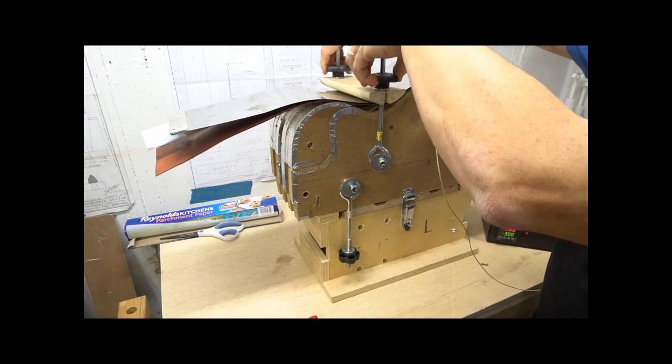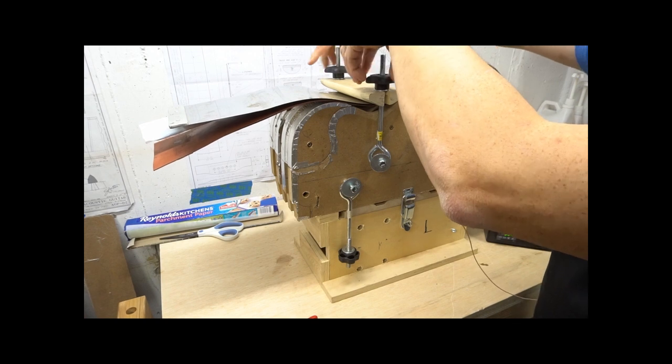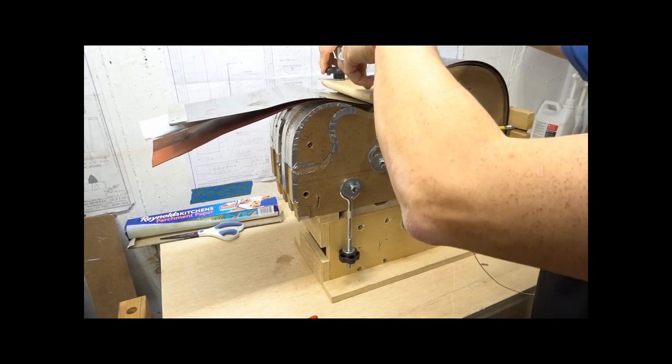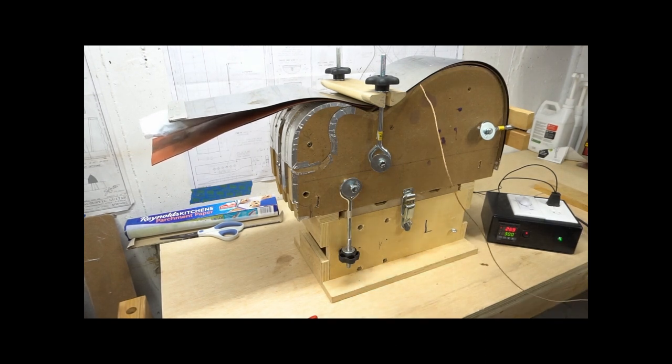The bindings are a little more forgiving than the sides are because they are smaller. They're about the same thickness though, but I do tend to go a little bit faster with those bindings. Okay.